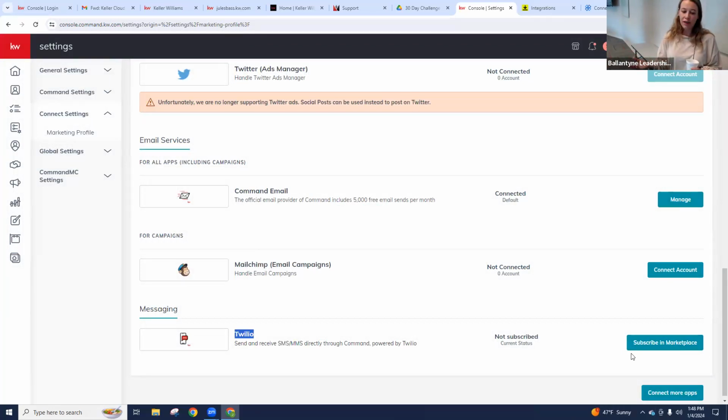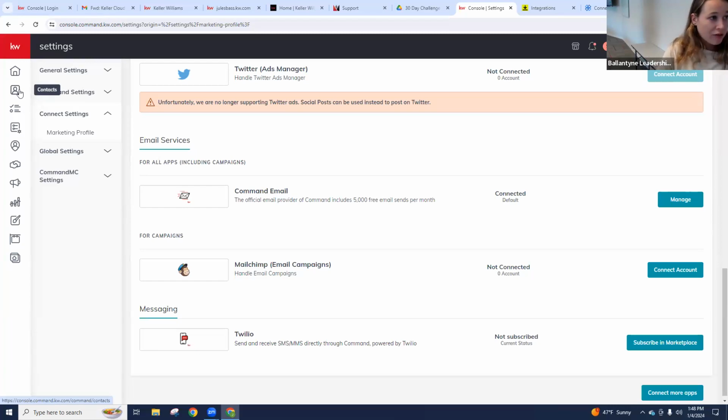So one great use of it in Command is that if you have birthdays for your contacts, it can automatically send them a text message on their birthday, wishing them a happy birthday, really taking that reach out off your plate. If you are interested in Twilio and the text message channel in general, I recommend just booking an appointment with us so that we can go through all the pros and cons of Twilio and how to best use that in your business. So I just want to let you guys know that's out there for you as a tool.